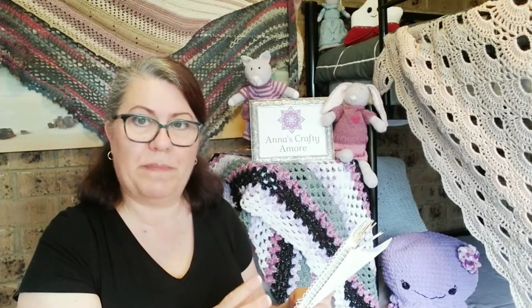And finally, the all-time bucket list pattern, which I really would love to make, is a very intricate knitted jumper, a sweater, and it's the Birkin, designed by Caitlin Hunter. It is definitely a paid for pattern, and it's available on Ravelry as well as on her website, which is boylandknitworks.com. And it is absolutely beautiful. It looks like a spring field of flowers on the top yoke section, and then it's plain in the rest. So I'll put, again, like I said, a picture in here.